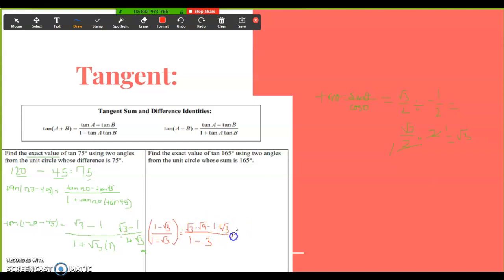All right. So if I simplify this even further, I would have 2 radical 3's, right? So I'd have 2 radical 3. And then I know square root of 9 is just 3, right? So I got a minus 3 and a minus 1. That's just minus 4. And then this is over 1 minus 3. Well, that is a negative 2. So my answer here is 2 radical 3 minus 4 over 2.